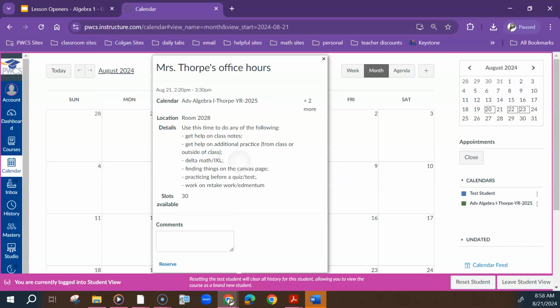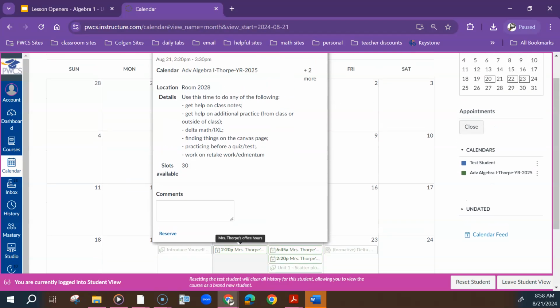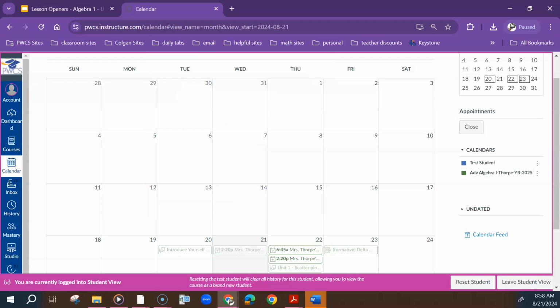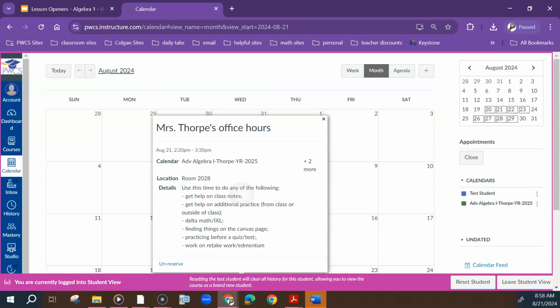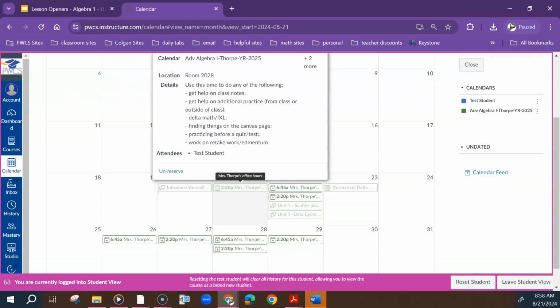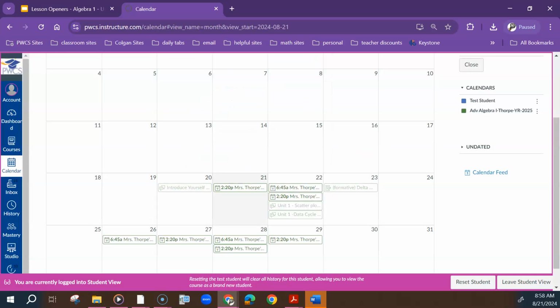and then you'll be able to see my office hours. And let's say you wanted to meet today, you would type in whatever we're meeting about and hit reserve. And then it'll be grayed out, and that's how you know you reserved it. You can also click on it, and then your name should appear. If you want to unreserve it, you just do the same thing. Right? And then that video, the how to schedule office hours, will tell you the exact same thing I just did when you want to do that whenever. Right? Questions about that?